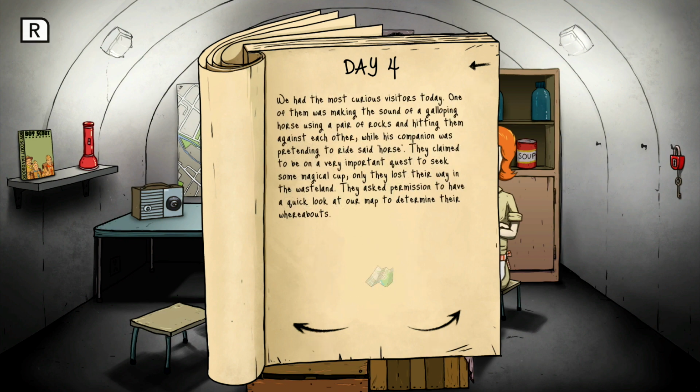So here's another situation where it's a day event, so something's going on. We had the most curious visitors today. One of them was making the sound of a galloping horse, using a pair of rocks and hitting them against each other, while his companion was pretending to ride said horse. They claimed to be on a very important quest to seek some magical cup. So obviously this is a reference to Monty Python and the Holy Grail.